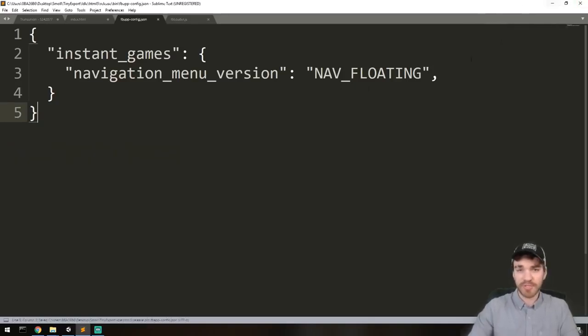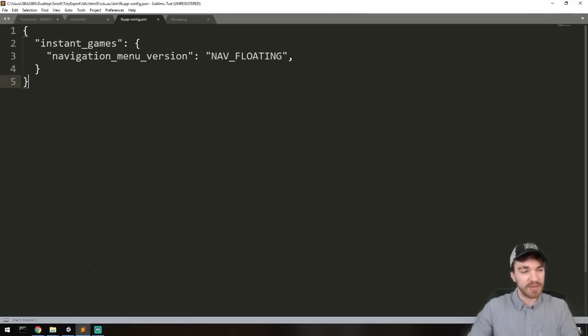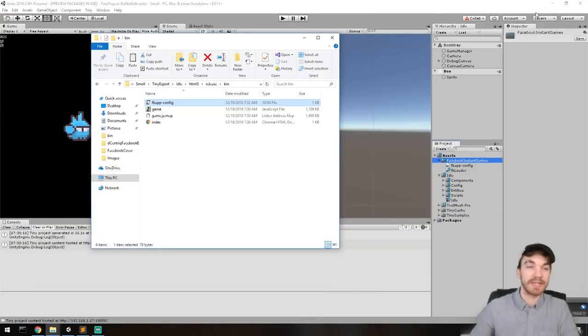Okay, there's a lot more settings in there. You can customize it to your liking. I actually recommend that you have a look on the internet. You go on Google and type in the name of the file. You'll see documentation for that, and you'll see how you can customize your game inside of the Instant Game Messenger. But we're just doing the bare minimum to get it running over there right now.